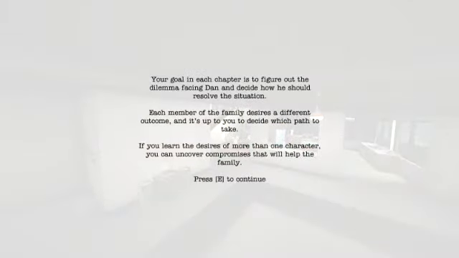Your goal in each chapter is to figure out the dilemma facing Dan and decide how he should resolve the situation. Each member of the family desires different outcome, and it's up to you to decide which path to take. If you learn the desires of more than one character, you can uncover compromises that will help the family.